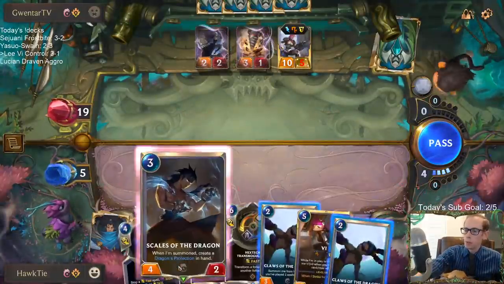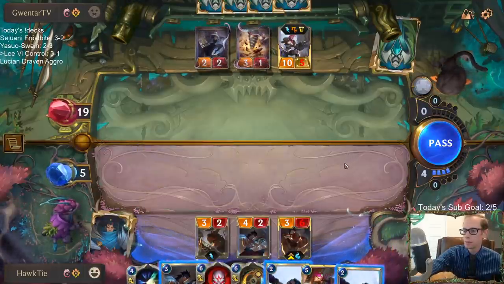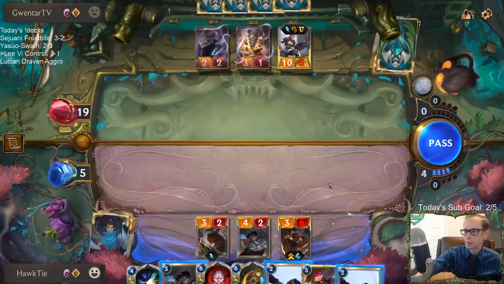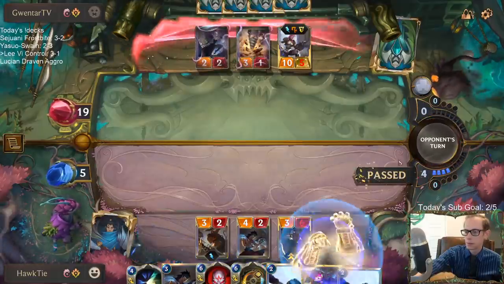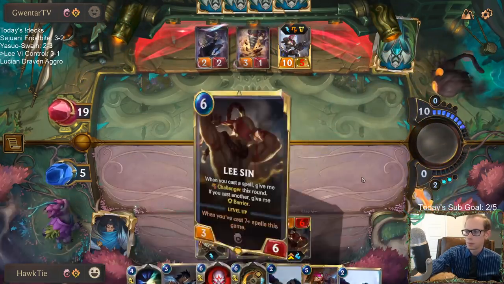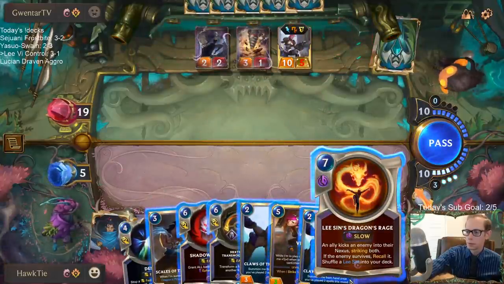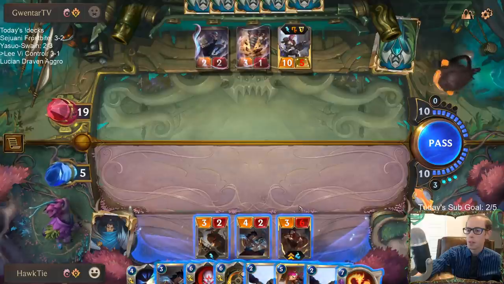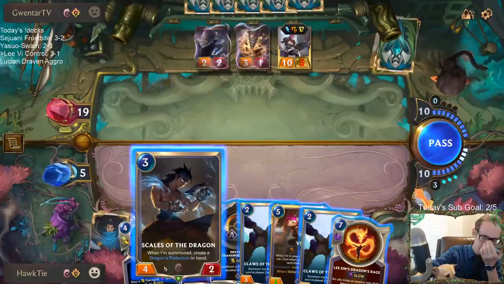Well, that's just 1-for-1 removal. We can deal with that. So we're going to have 11 mana. Why don't I have cheap spells? Maybe we do need Chump Wump.